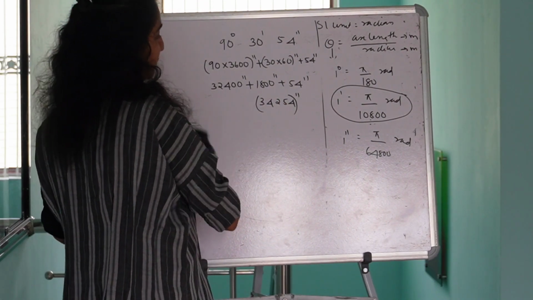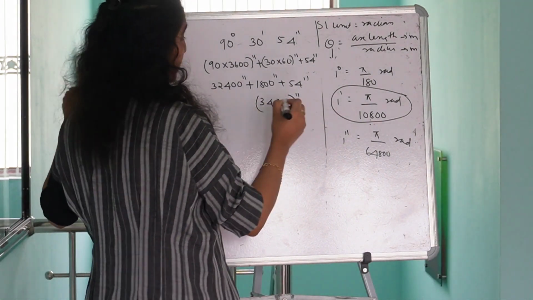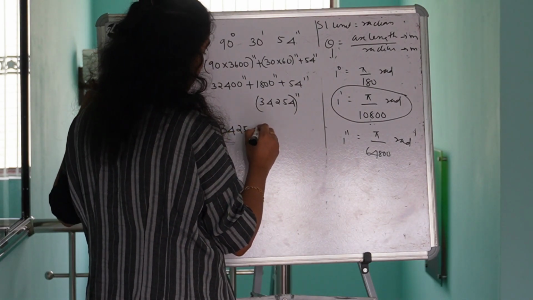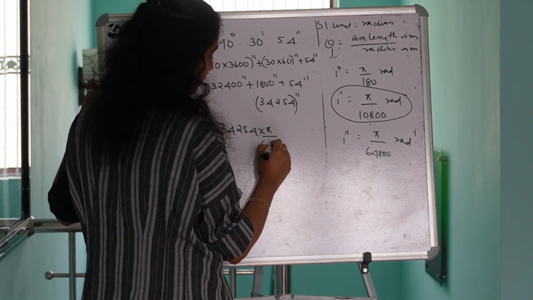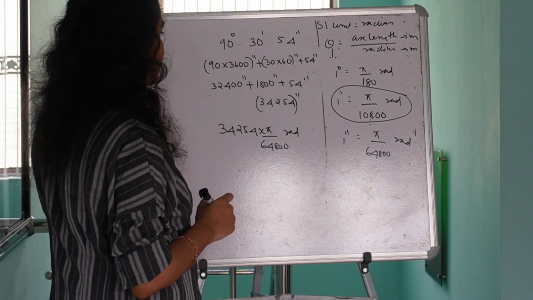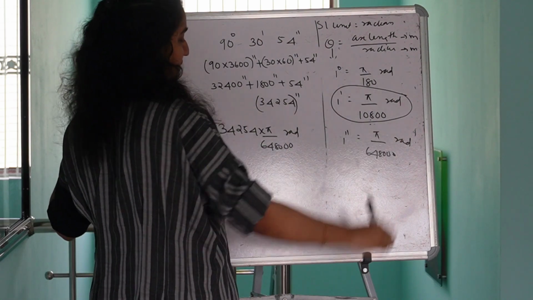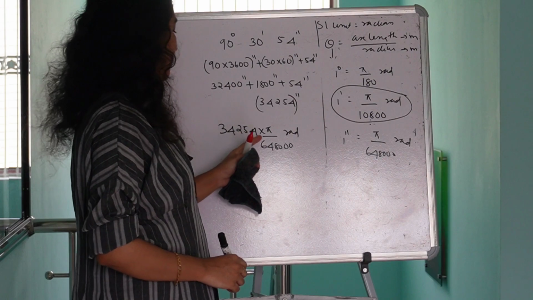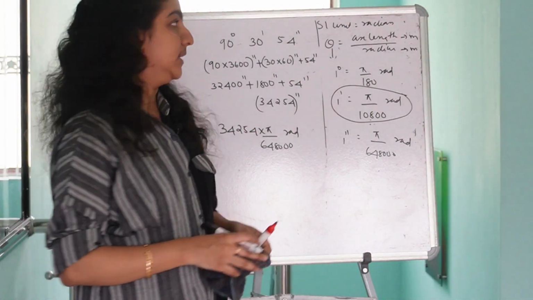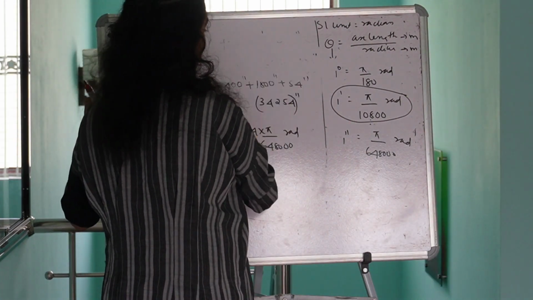325854. So now I am going to convert this particular angular measurement in seconds into radians by simply multiplying the value in seconds by pi divided by 648000 radian. Is it clear, guys? The conversion of units of angles?